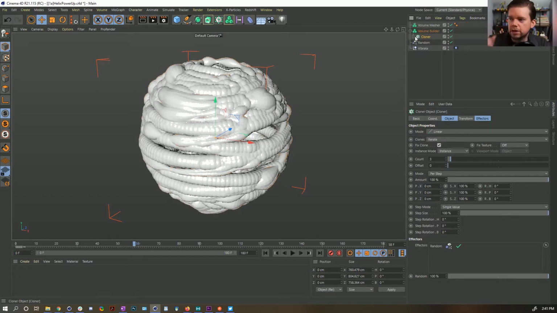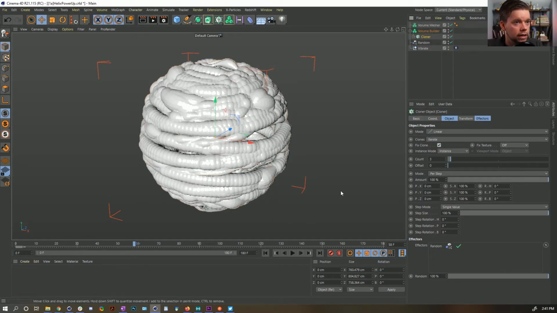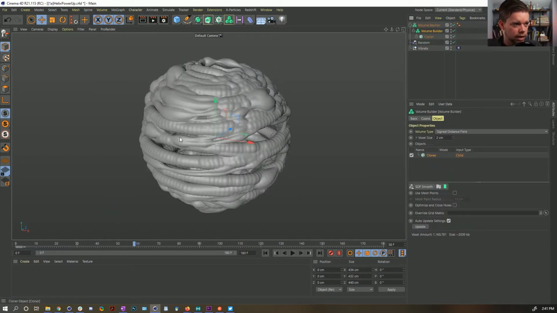Even this, like, we could have built this entire thing directly in Volume Builder with just cloning splines and letting the splines do their thing, and then multiplying a spline on the noise as it passes through. So, man, a lot of ways of combining this. But if we were to put this into the mesher, how is it interpreting this cloner?